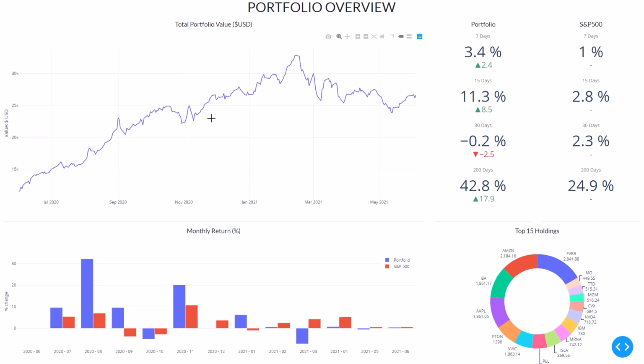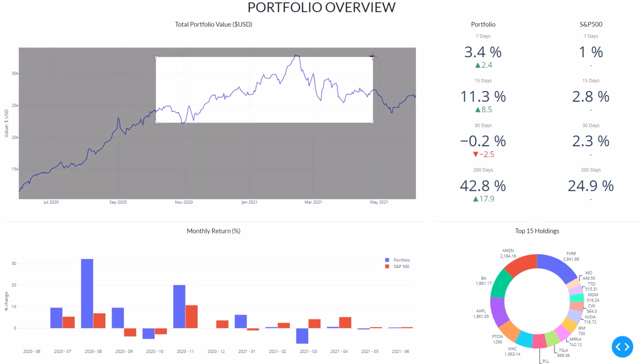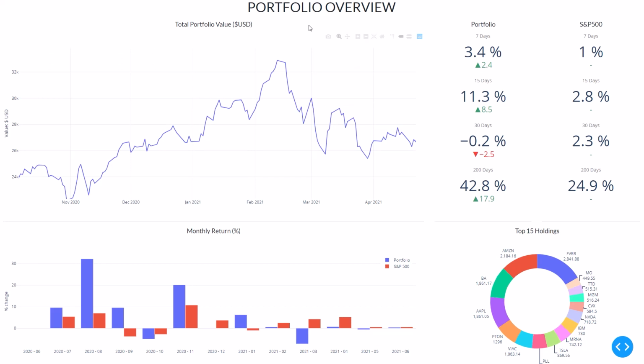And today I want to show you how you can build a dashboard like this one right here. And even though this project is about building a dashboard to track a portfolio, you don't need to use it to track a portfolio. You can actually adapt this template and use it for your own projects with your own charts. You just have to fit them in this template.